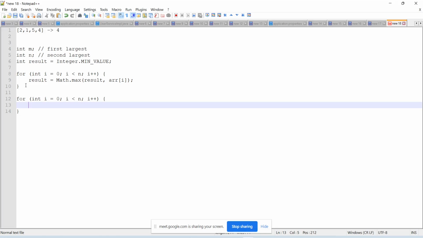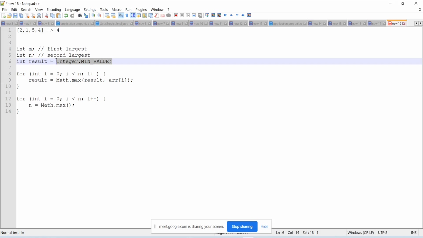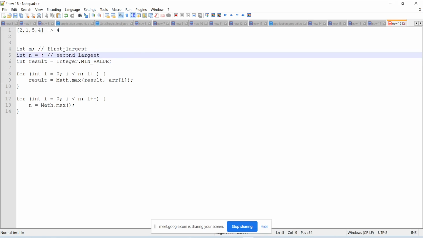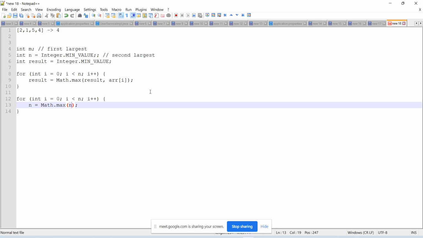Then I will start the same loop again, and here n equals Math.max again. So now I will compare. Okay, let me do one more thing here. This will be max, comma, array of i.